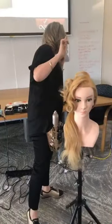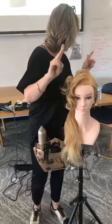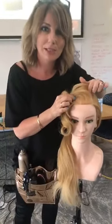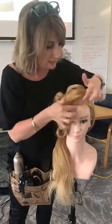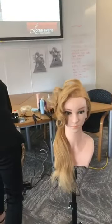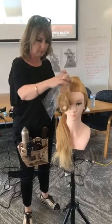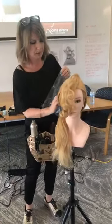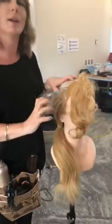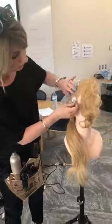Now, who was it? Danielle's question was about how to increase the volume. Can you see what on base does? You get what you set. Because I set this on base, I've already got this. Does that make sense? I've already managed to get that little bit there. So the answer before was to not use any powders for this? I personally don't. If you really wanted to be quite textured underneath, you probably could add a little bit in underneath, but I personally don't.